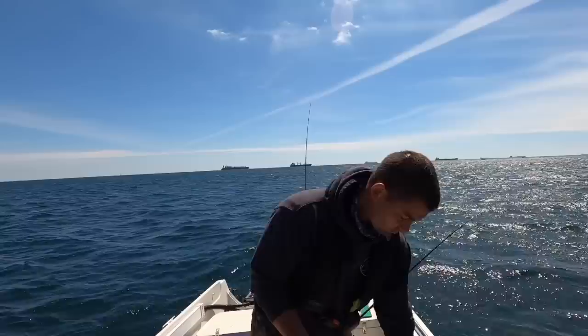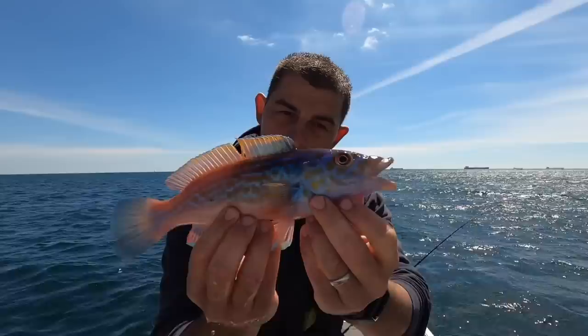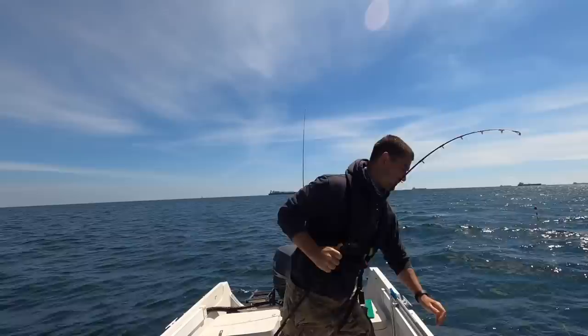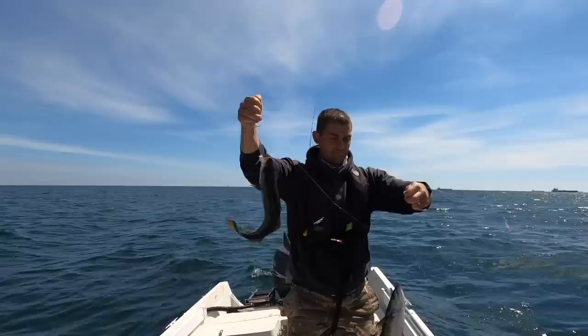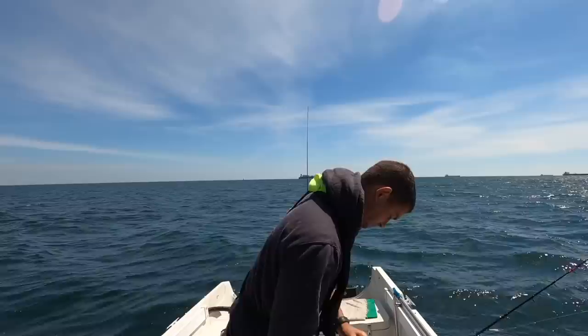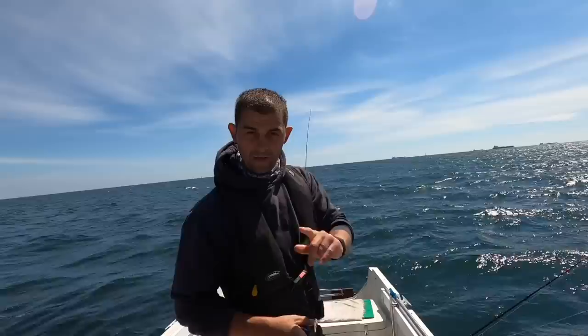Male cuckoo wrasse. I thought it was fighting well. Because it was two of them, two little pollock. There's one of them. Second one. I have managed to catch one live bait. Oh, we will see how that goes.